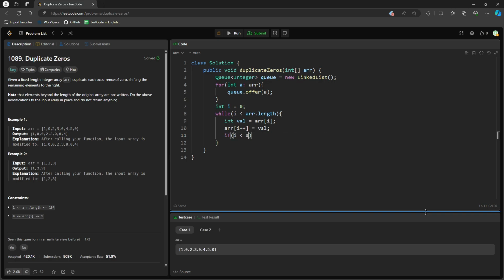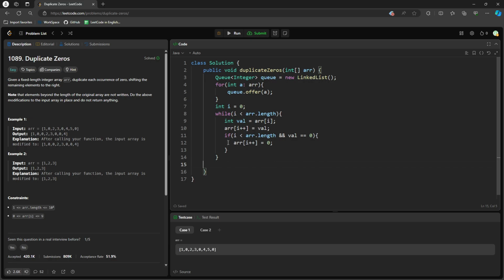But if i is less than array.length and also the current value is 0, I'm going to increment my current index value to 0. And I definitely need to increment my i. And then we don't need to return anything, just modify this array.